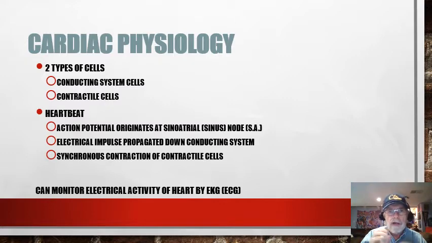What happens is that these special cells in the sinoatrial node are particularly leaky. In other words, they let sodium in a lot more easily, so there doesn't have to be an outside stimulus. They're naturally leaky, which allows the sodium to rush inside on its own, without any other stimulus. That starts the beginning of the action potential, which will be propagated along all the conducting cells, as well as transmitted to the contractile cells.